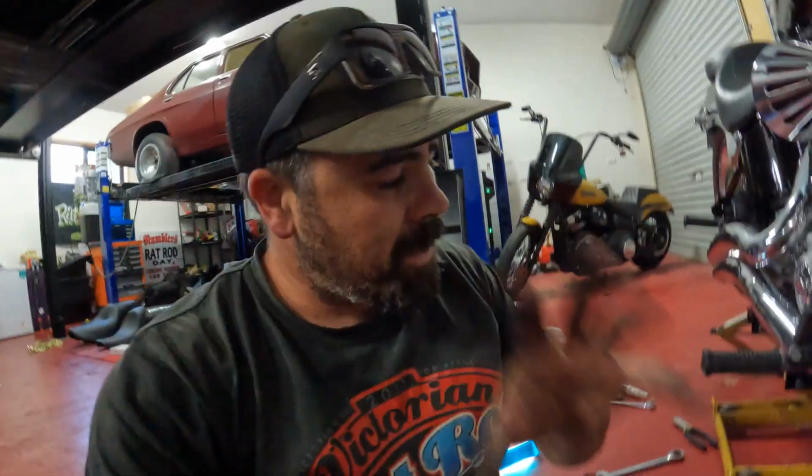If you want to know the specific torque specifications for how tight I did them bolts, it's fucking tight.